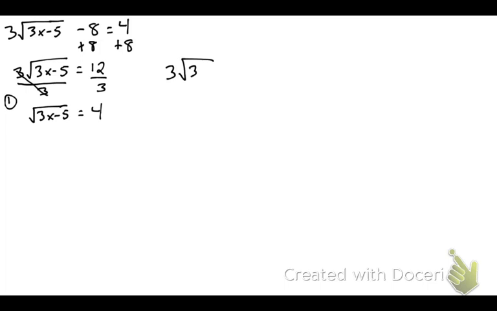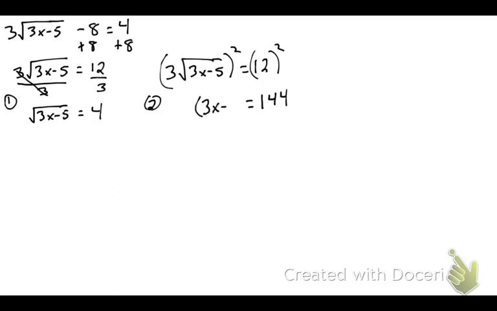Here's option 2, and this is the way that your textbook happens to describe it. So I just want you to not be confused by the different things. This is the second way you could do it. They elect to square both sides right now. When you do that, on the right, 12 squared is 144. And we know that if you square a square root, you get the radicand. In this case, it'd be 3x minus 5. But there's also this part, the 3 squared. 3 squared is 9.